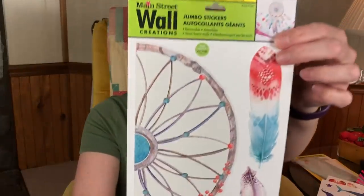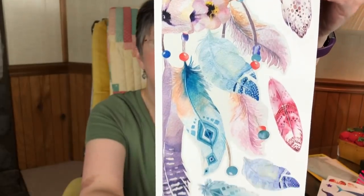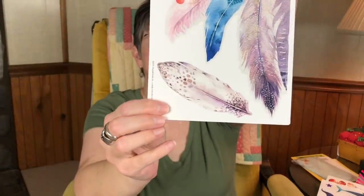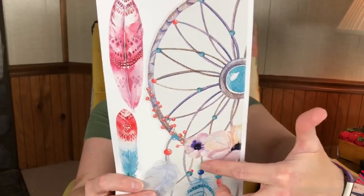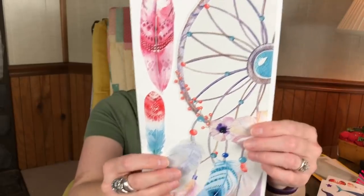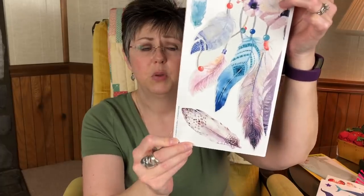The last wall art I picked up was one I thought was really pretty — I hadn't seen it before. At first I wasn't going to get it because I thought it was just way too big to use on a scrapbook page. But then I started thinking I can actually cut or pull parts off and trim around them, use it coming in on the side of my page, and add the feathers in different places around the pictures on my scrapbook page. So I am going to use that in my scrapbooking.